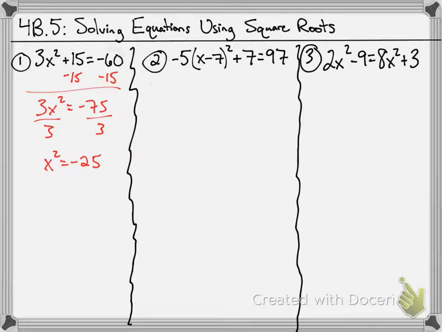Once you have the term that's being squared by itself, this is the step in which you will then square root. Do not square root until you get to the step in which you have just the term being squared. Do not do it in the very beginning and then wonder why you're getting a bunch of weird fractions and decimals. You cannot take the square root until the term that's being squared is by itself.